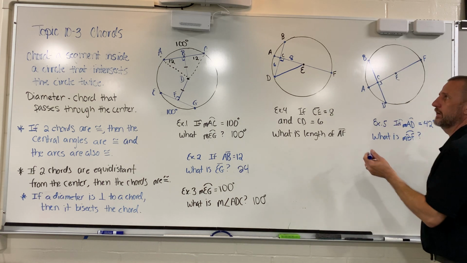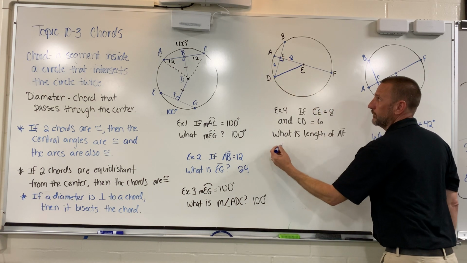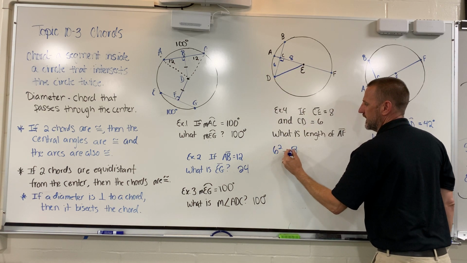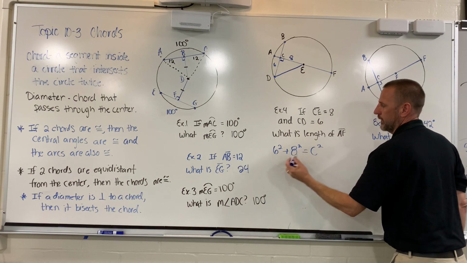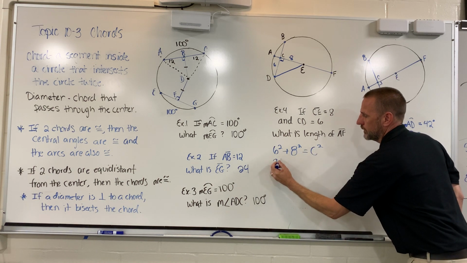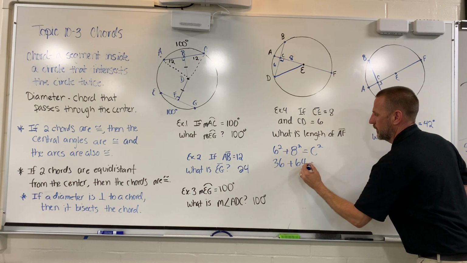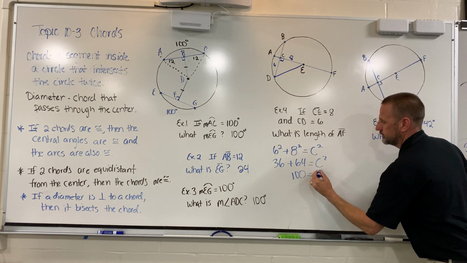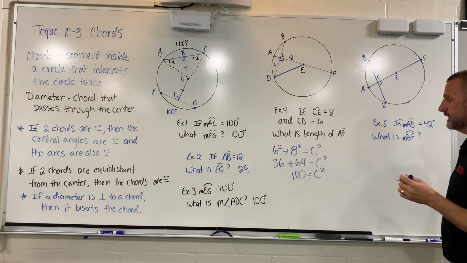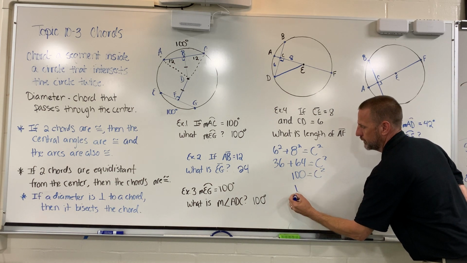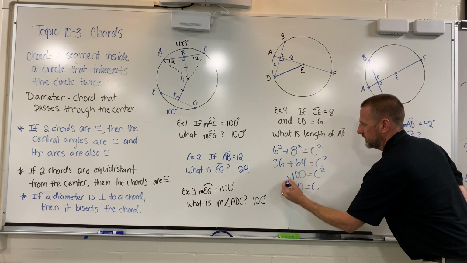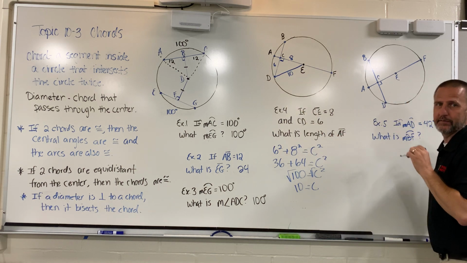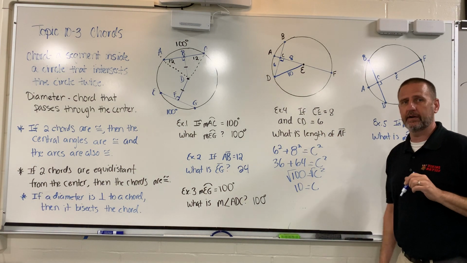So let's start by figuring out that this is a right triangle, and those two sides are called the legs. So 6 squared plus 8 squared is C squared. We'll go to the Pythagorean theorem. So 36 plus 64 is C squared. That's 100. No, the distance from D to E is not 100, it's the square root. So we take the square root and we get 10. And that's where that 10 comes from. I left it up there from last period when I taught this in my classroom.